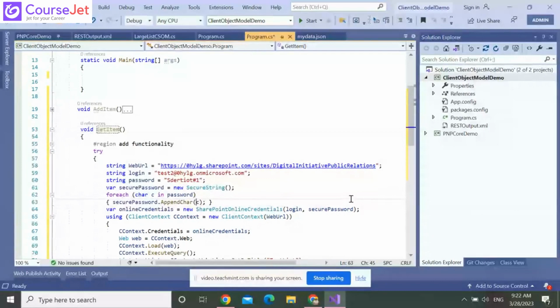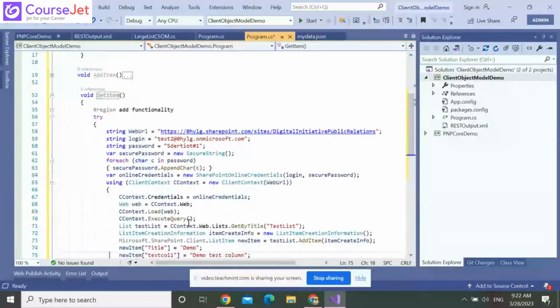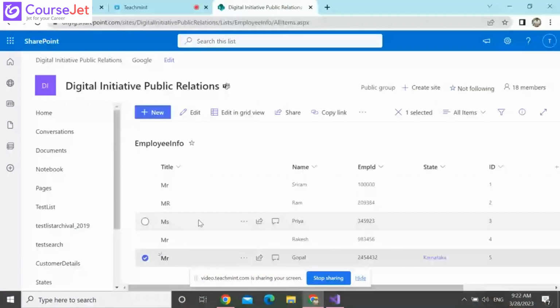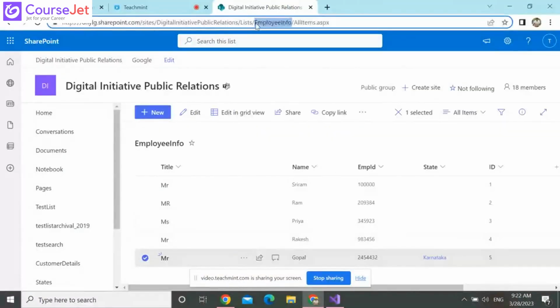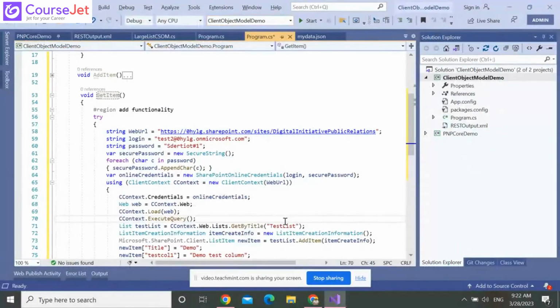So first we have the web URL, login credentials, and getting the client context, everything the same. Till line number 70, we don't need to change anything. This is common. And at 71, we need to change the list name, changing it from test list to employee info.